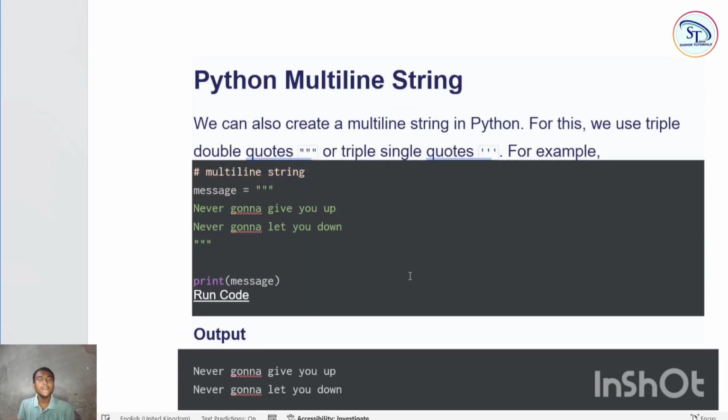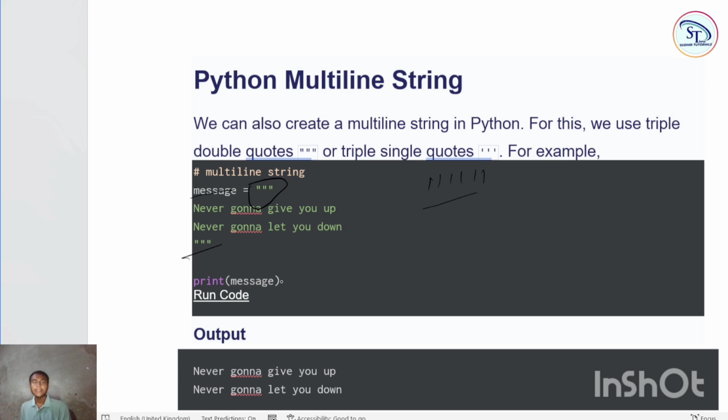Now, how can we write a multi-line string in Python? To write a multi-line string in Python, we use triple quotes. For example, we have a variable named message, and if I want to write a multi-line string, I will simply use three quotes while starting the string, and when ending the string I will also write three quotes.